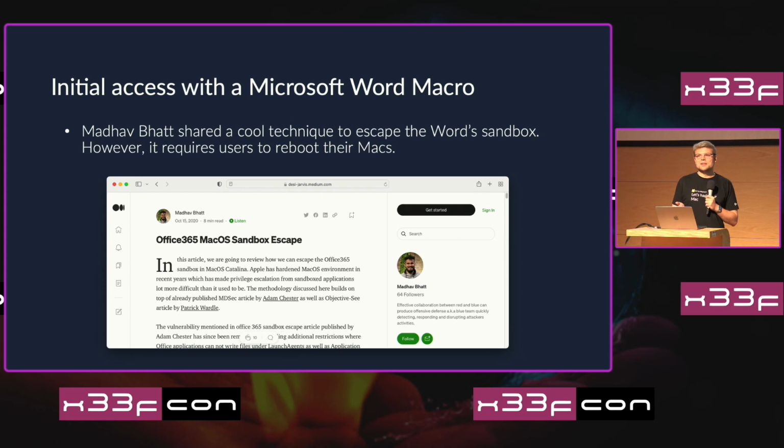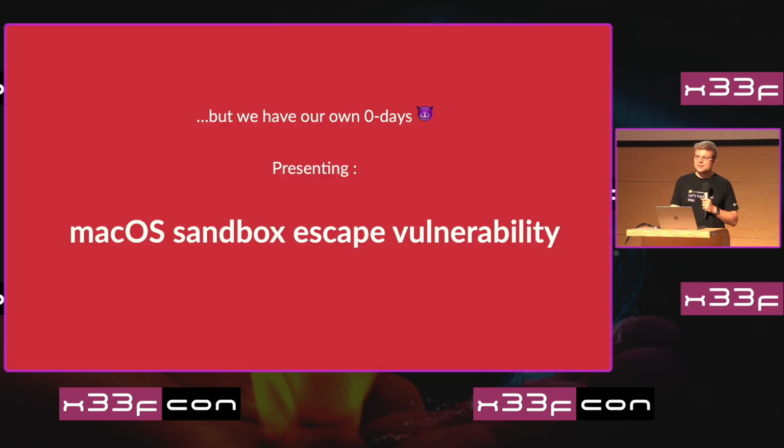But I don't know, what was the last time you rebooted your Mac? I do it only when I update my computer. Is that also your case? Yeah, so this bypass is mostly useless, right? Maybe if your company has an automated update process and you know that there will be an update which will be forced by GPOs or other policies, and right before the update you start infecting users, maybe that makes sense, but in general it doesn't.